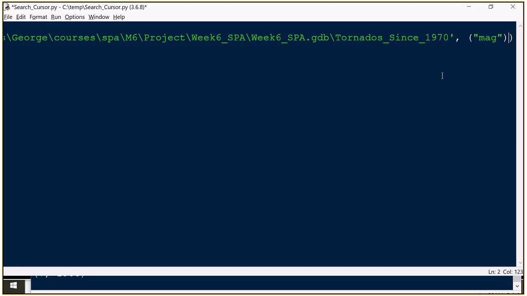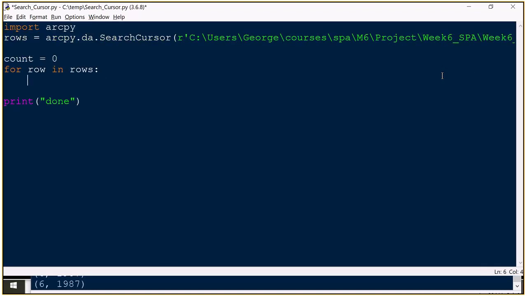So the magnitude is going to be the only field. So how do I access just the value in the magnitude field every time through the loop? When you call a statement, like magnitude equals what? You say the third field. Magnitude is the only field now, because I said this.